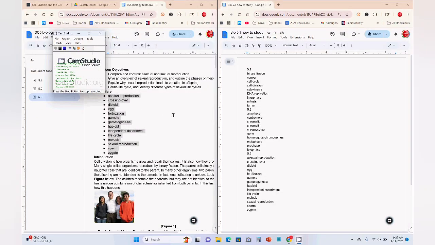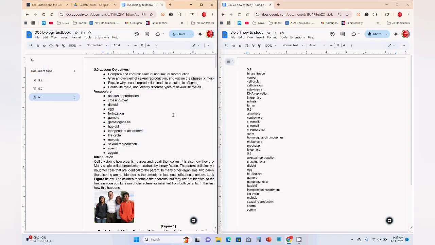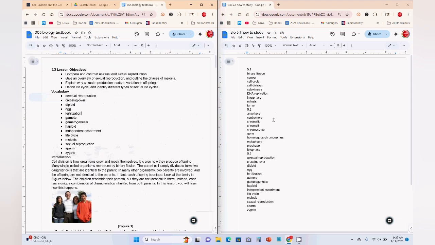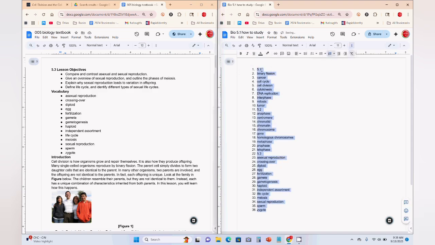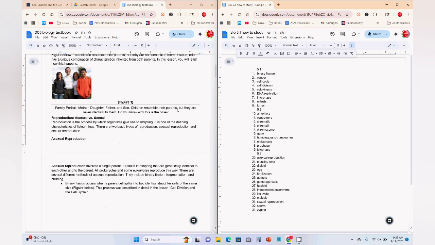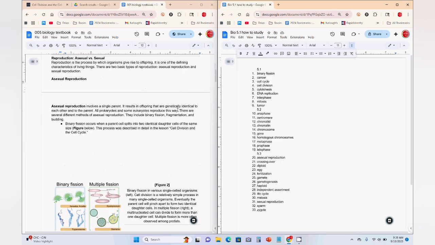So let's talk about vocabulary. Now, one way to do it, and this is not a bad way, you make another Google Doc or a new tab in the same Google Doc for vocabulary and copy and paste the vocabulary in there. If you want to number it, that's fine. Just number it. I'm going to undo these because they're just headings. All right. And then I would read first and then do the vocabulary. So that way, as you're going through, you can, because you've already read it.